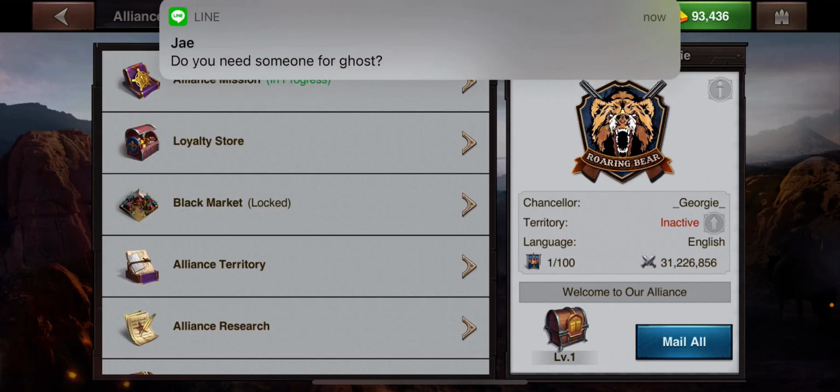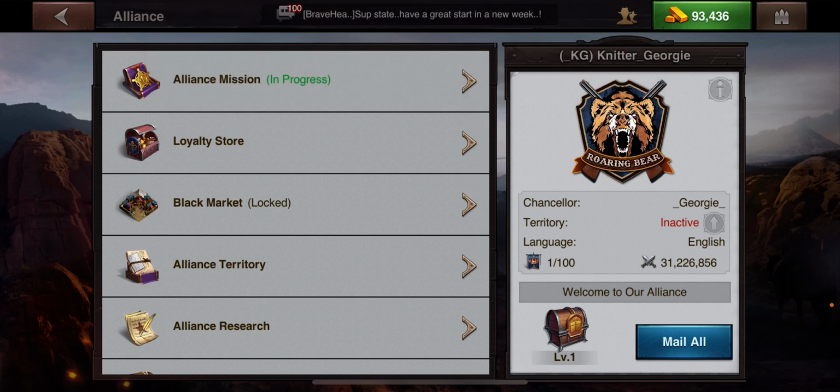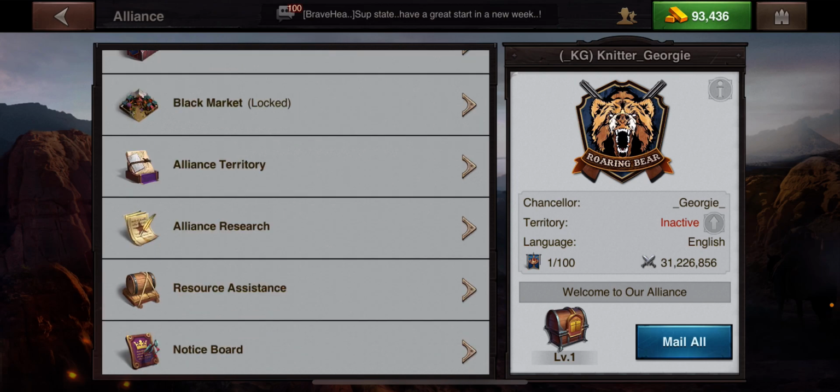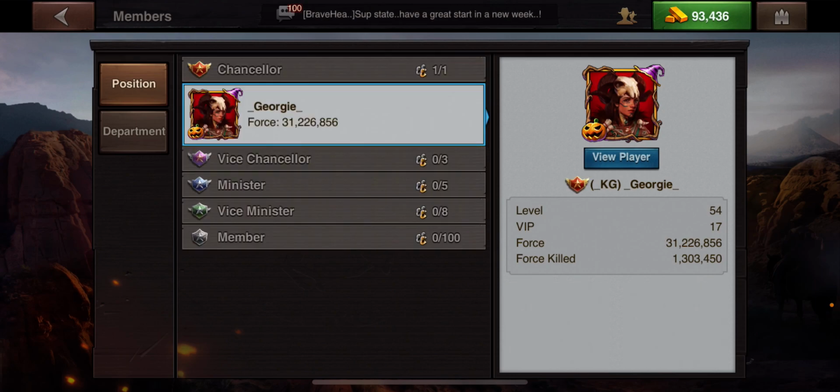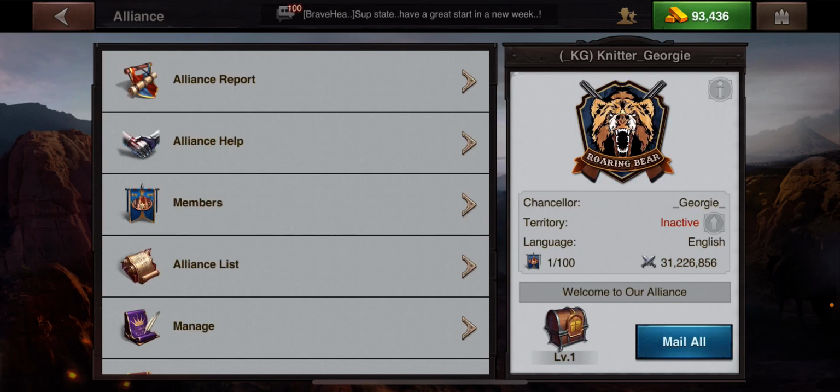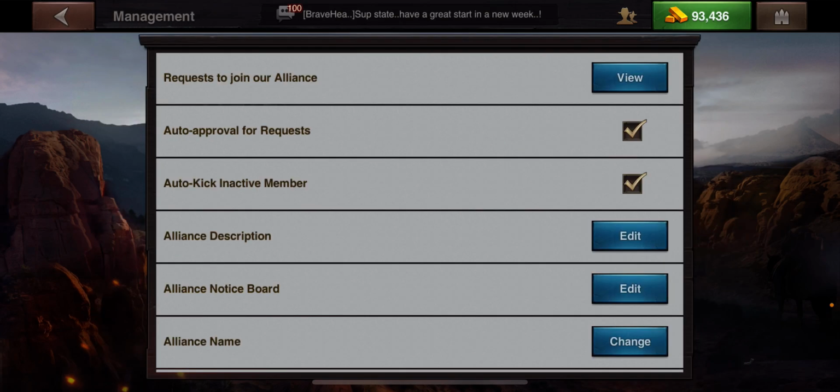There are certain things that you have to do in order to demolish an alliance. First of all, you have to make sure you are the only member. So you'll need to go into the members and kick everyone else out. I just created this. There's no one to join. Another thing that I suggest you do is go into manage and turn off the auto approvals. So while you are kicking everyone out, no one else will automatically join. Some people don't want to demolish their alliance because they've built up the gift level so much. So just be aware of that.